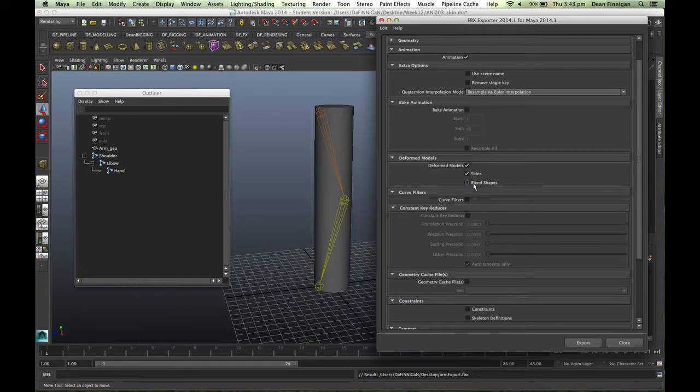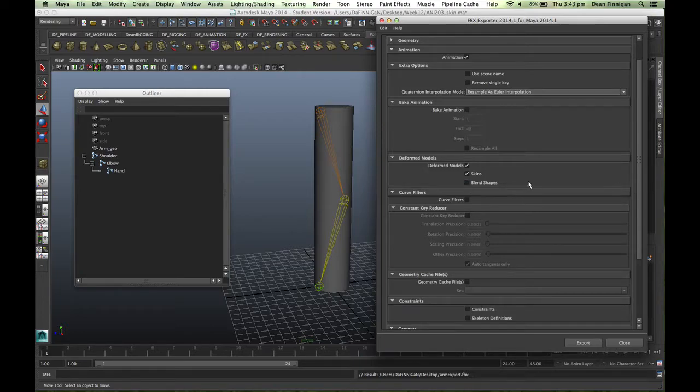Okay, if you have got blend shapes, if you're working on files later on and you've got blend shapes as part of the animation, then tick that on, but because we don't in this instance, I'll not have them ticked on. If you haven't got them in the scene and you do tick things that you shouldn't, don't worry about it, it won't crash.